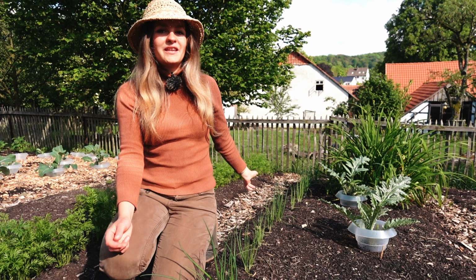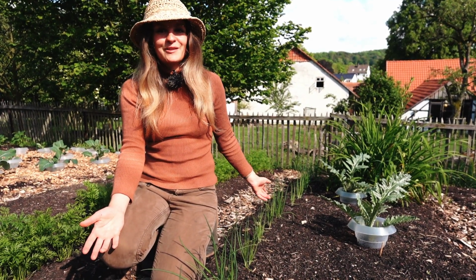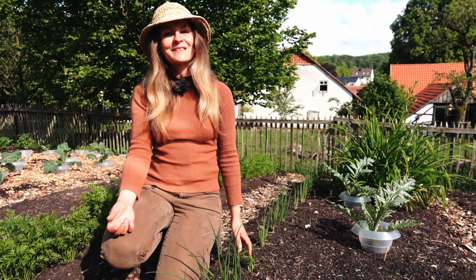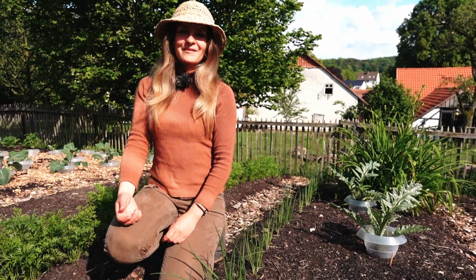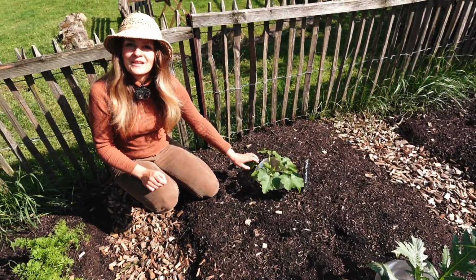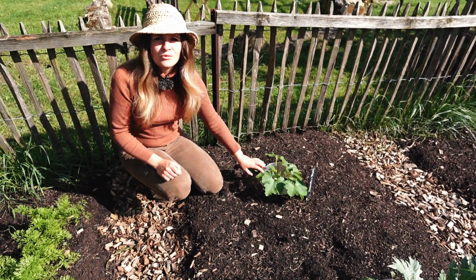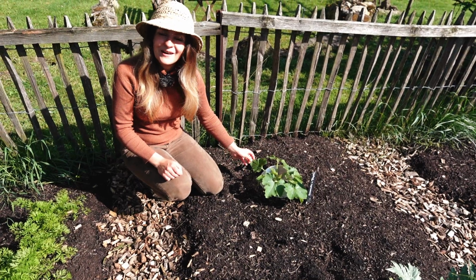And the great thing about perennials is that you only have to plant them once and you can harvest every year. So it's a lot more stress-free. But I have one annual plant in here, which is my zucchini. Let me show you. I will be sowing one more zucchini plant. Don't grow too many of these because you will not be able to eat all of the fruits.